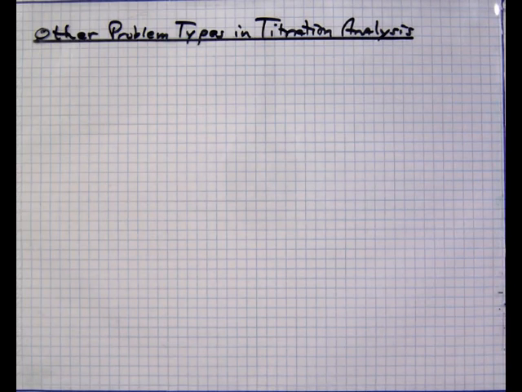Now there's some other kinds of conclusions you can draw from titration analysis also, and I'm just going to put those down even though we haven't gotten to it formally in the lectures.